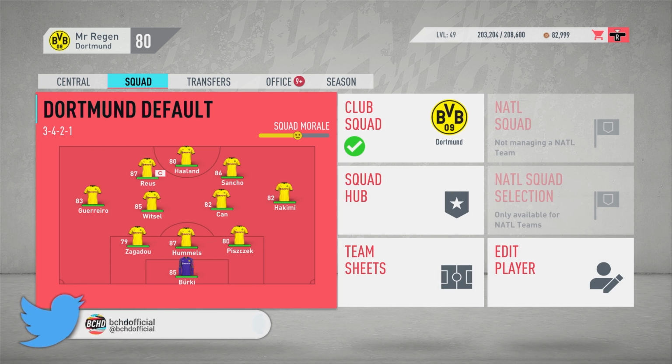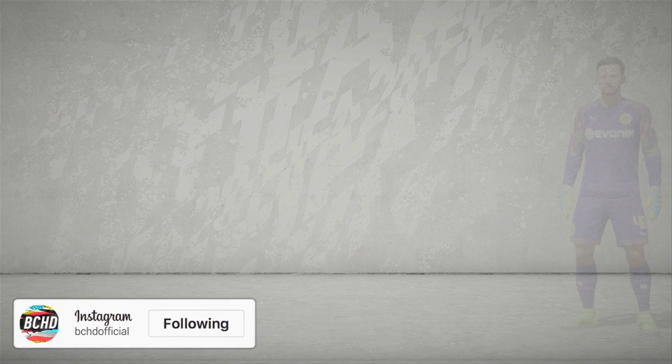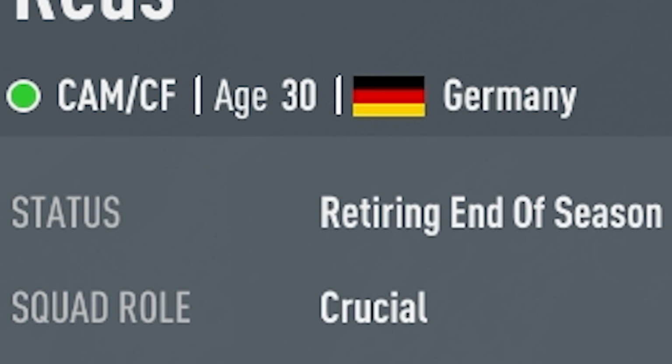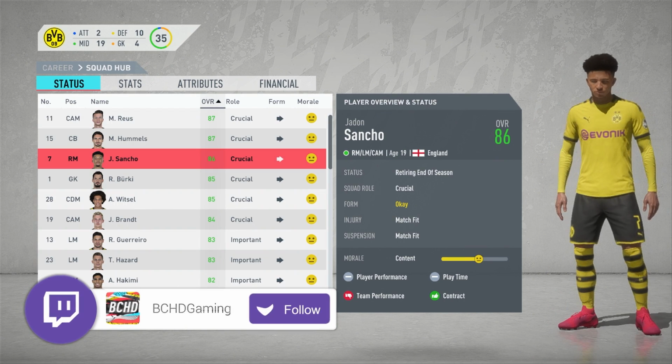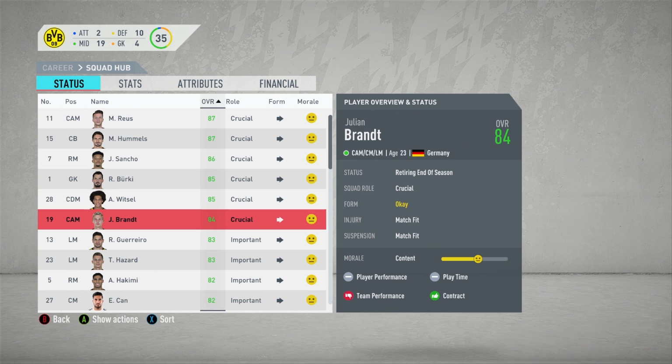Right here is the Borussia Dortmund squad. Now, on the surface level, it's basically their starting 11. We haven't done any changes. All we've had to modify was that every single player in this squad is retiring at the end of the season. That's right, Marco Reus, Mats Hummels, Jadon Sancho, only 19 years of age. Yes, he is going to be regenerated back into the game.